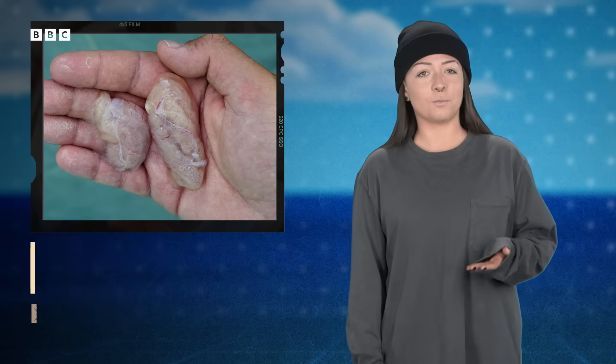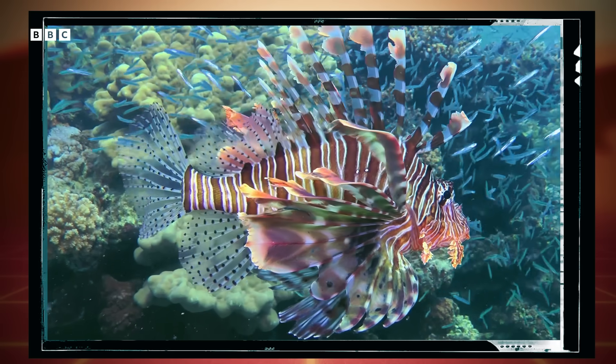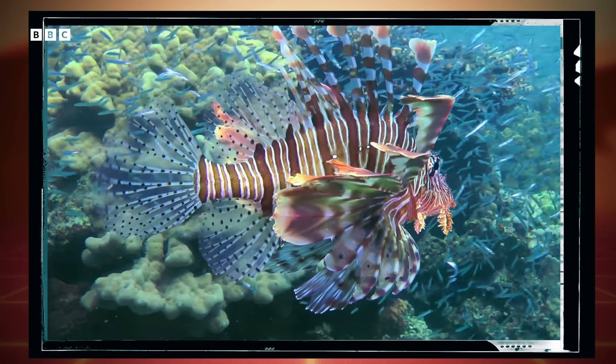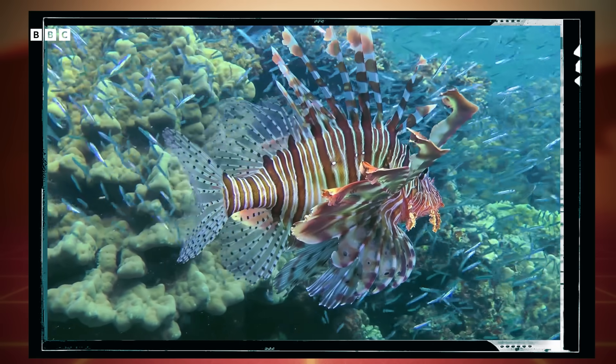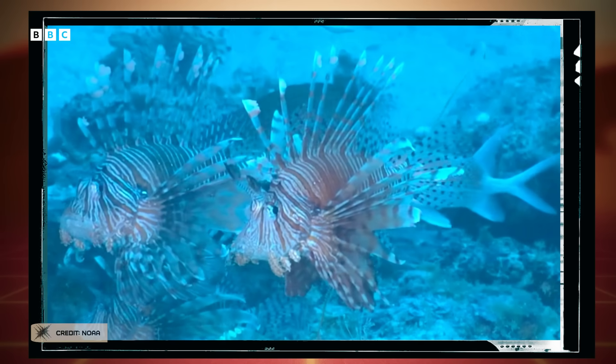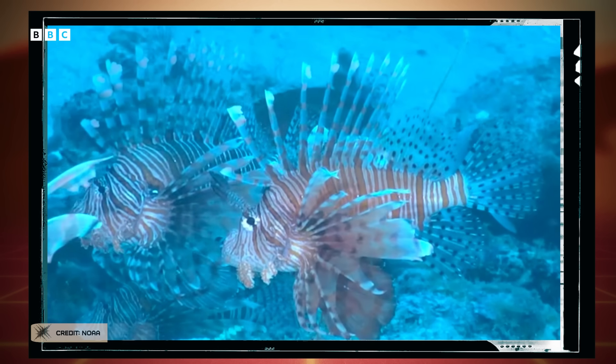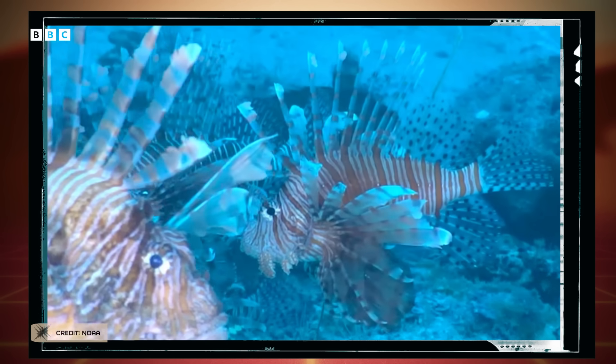Shocker. That might sound like a reach, but lionfish can reproduce pretty impressively — they mature in 12 months and can spawn two million eggs per year. What's more, they're powerful predators, eating a wide variety of reef fish and crustaceans. If it's less than half the size of a lionfish, it's not safe. Lionfish also have venomous spikes, providing effective armor against predators that aren't equipped to handle them. This means their numbers and their destruction aren't kept in check by predation in the Atlantic.